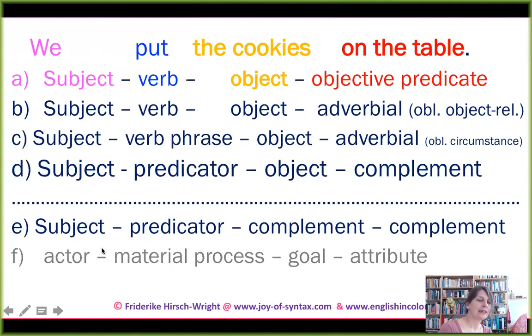And now you see again how the experiential analysis is completely different and uses different nomenclature: actor, material process, goal, attribute. The cookies are the goal because, as we pointed out, it's the object that was changed or created by the process of the verb, which is called the process. And now it has an attribute. It has the attribute that it is on the table, because cookies on the table are considered to have a different attribute than cookies somewhere else.